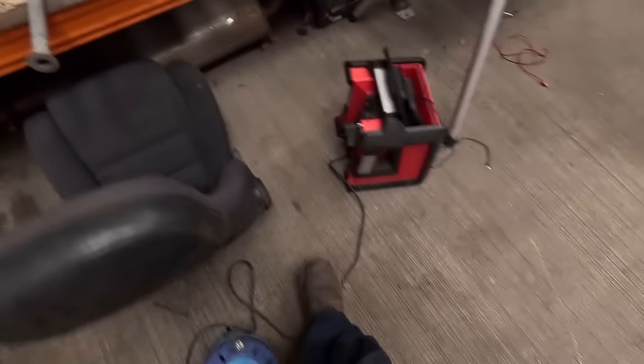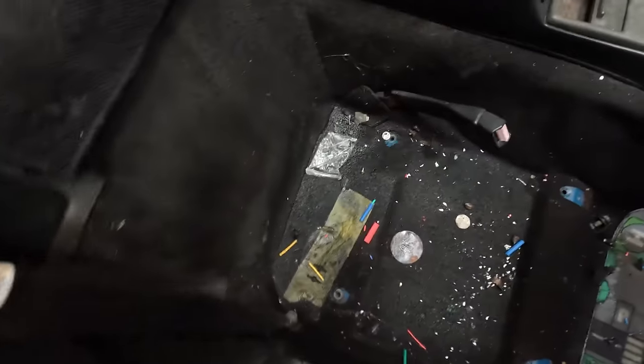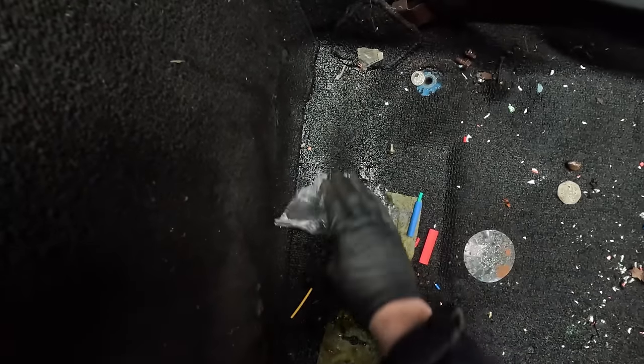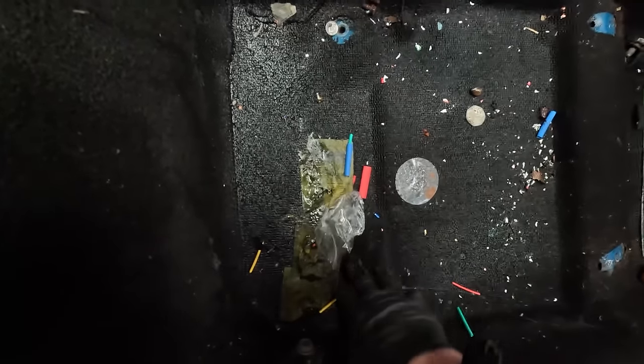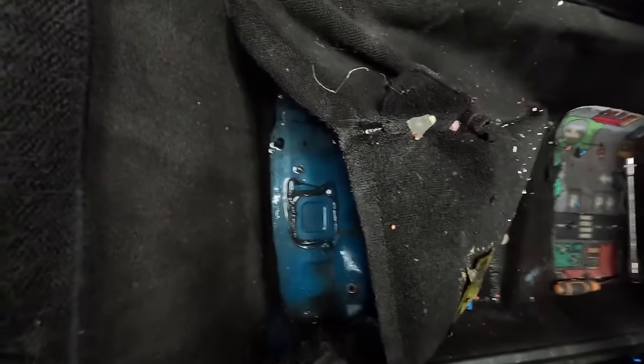So we've got the old soggy Mazda seats out - you can see they're just starting to grow green. But that gives us a hell of a lot more room in here. Hopefully we can see the weight of the water a bit better now. I'm just hoping that's not rusty - but let's be honest, it probably will be. Actually, look at that - not at all! That is lucky. Pretty much what we're gonna do now is go get a stainless blade and start ripping this all out.